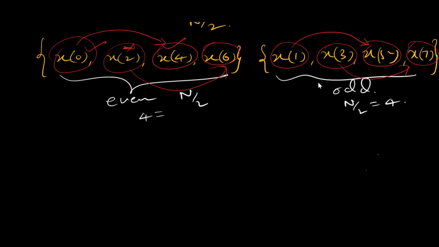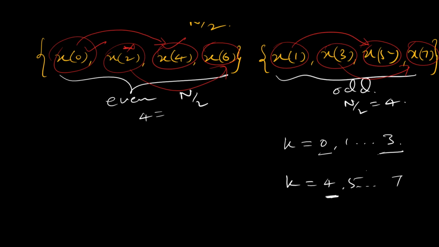Every time you pair two samples, they will result in two separate equations. One comes from equation number 1 and another one is just like equation number 2. So there will be two different cases. One is for k from 0 to N by 2 minus 1, and the second case is from N by 2 to N minus 1, that is 7 here.